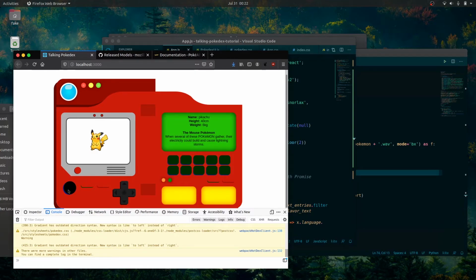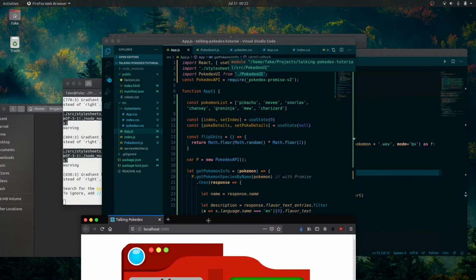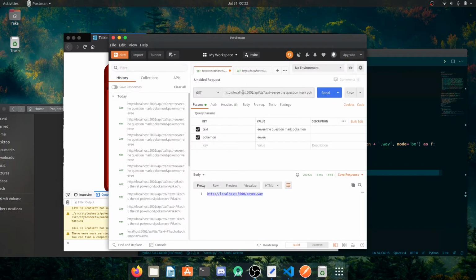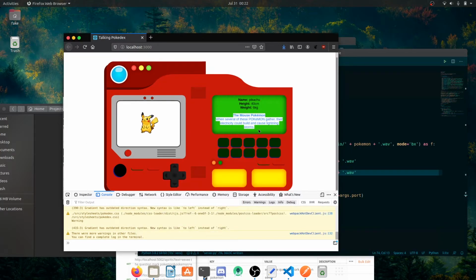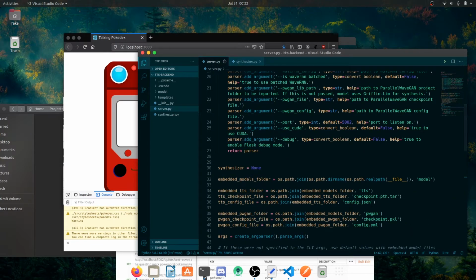Every time I press this button, I want to send all this text over to our backend API over at localhost 5002. So first we need to generate this text. So let's go ahead and create a method that's going to send all this audio, get the current Pokemon details, right?